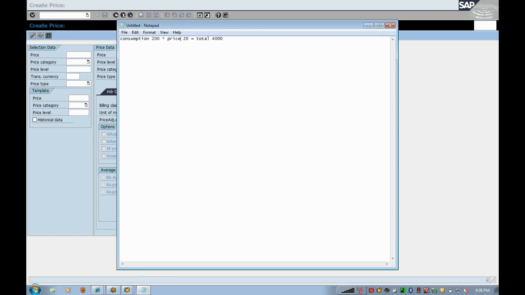So we'll create the device and register. So from register I'll get this consumption, and I need to maintain the price, this 20 rupees. Okay, so this price I'll be maintaining it in the rate header, rate facts level, so that calculations will happen and I'll get the total amount. This is what will happen. So this 20 rupees is there, right? So this 20 rupees we need to map into the SAP. How we need to map it?